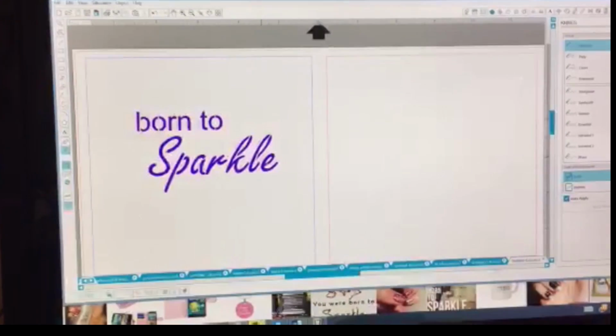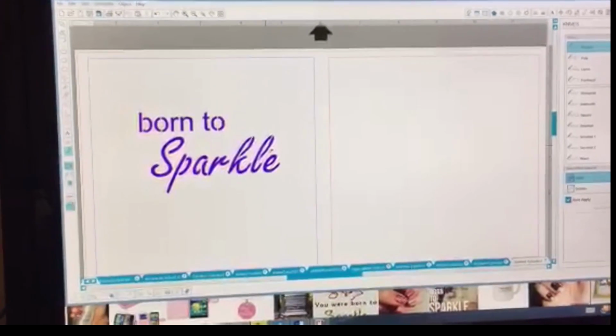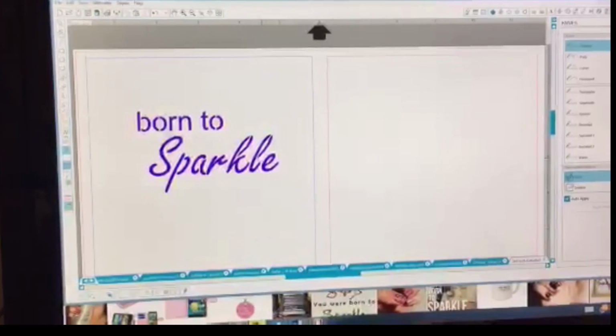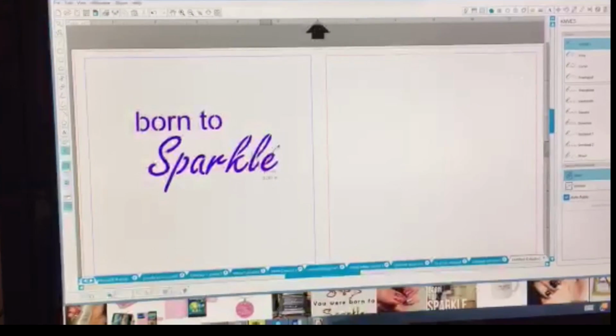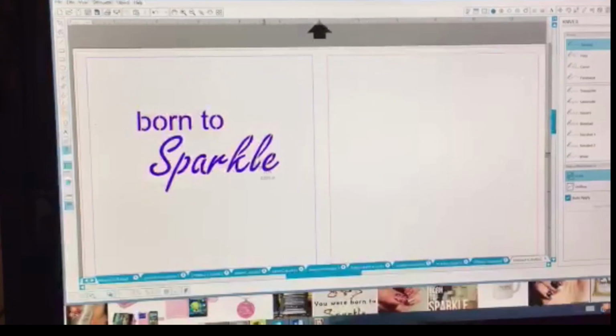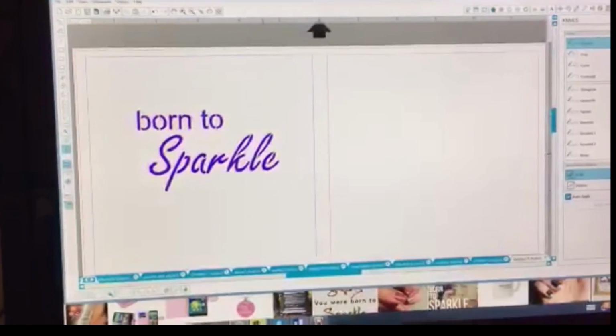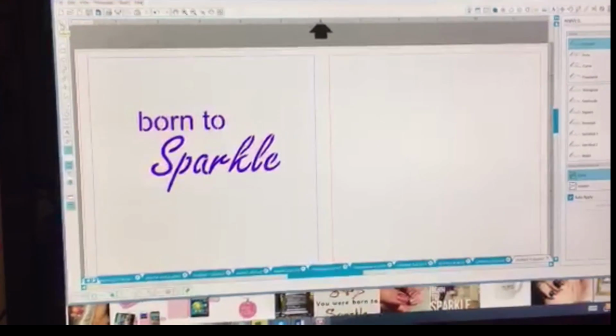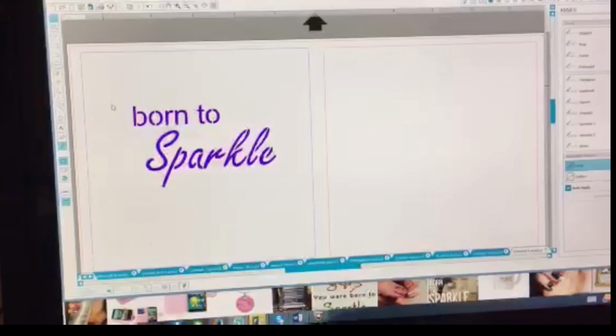And then for the E, now I could just do this, but I don't like that. So I'm going to do mine that way. Okay. All right. So now what I'm going to do is go back up to the arrow so that I can select all of this.